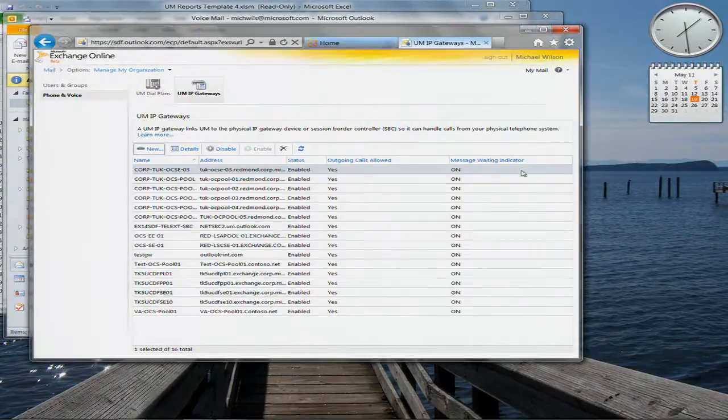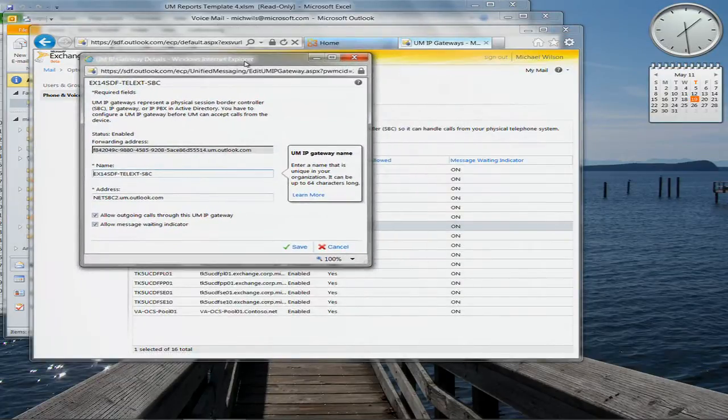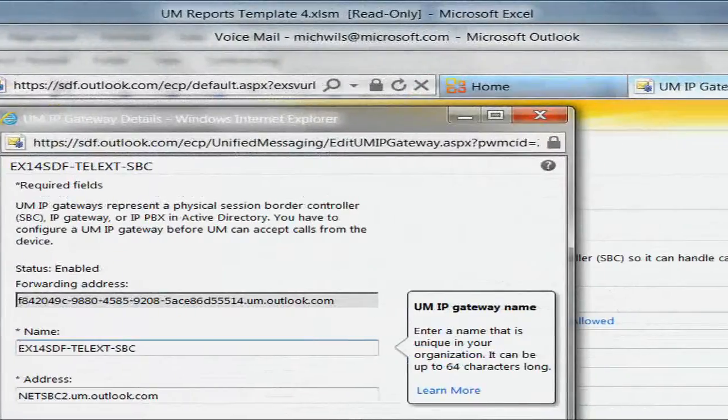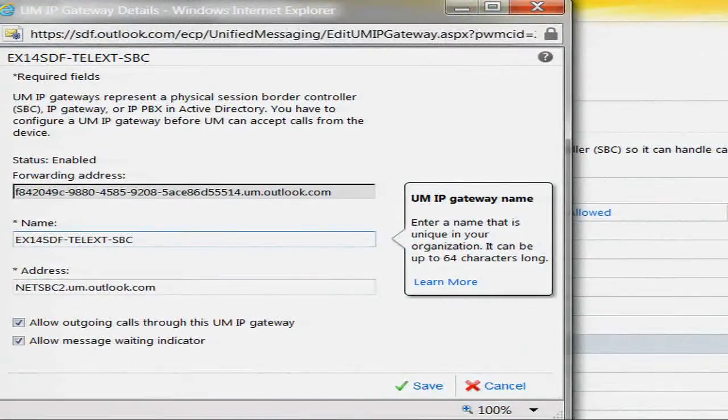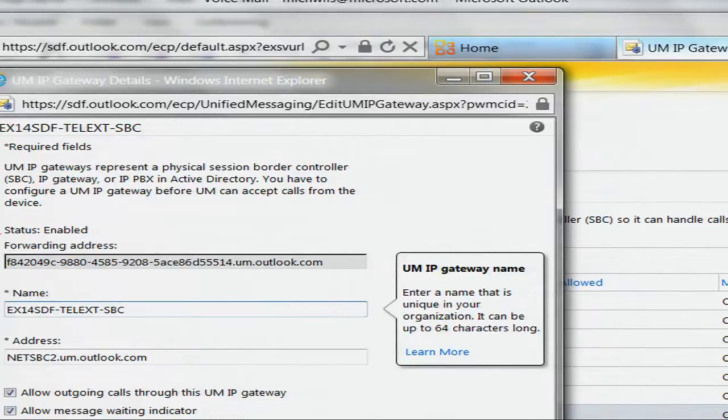domain there. So what I'll do is, with your permission, just to show you something, use an existing IP gateway object. And all I want to show here is that when I've created my IP gateway object, it has a name, which I give it. It has an address, and this is an actual SBC that we're using in our service for Microsoft users. And it has this new field that's called forwarding address.